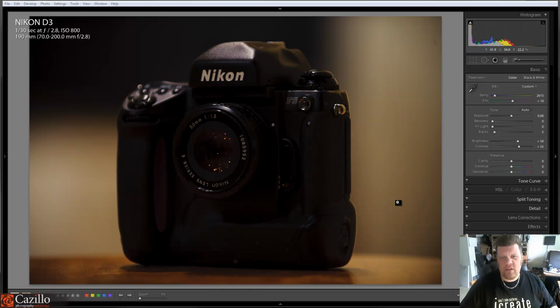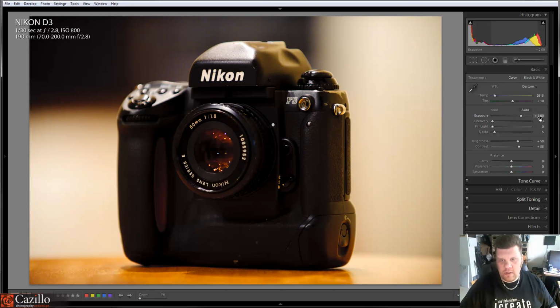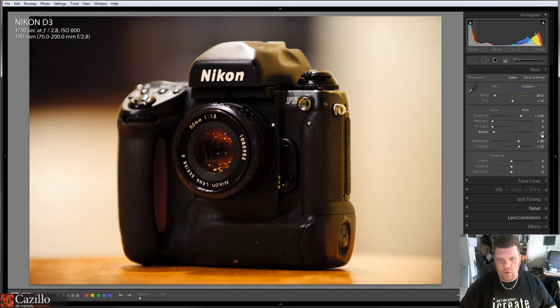So then we go back and we start editing our photos. And we're like, "Oh man, that looks a little underexposed. Let's bring it back up a stop." And that's not too bad. Okay, maybe let's go a little bit more. Let's go to 2 stops. Yeah, there we go. That's looking really, really good. So maybe let's adjust the brightness a little bit. There you go. It opens the blacks up a little bit. We bring those blacks down to 4. Okay, there we go. Perfect. Done. Not bad.